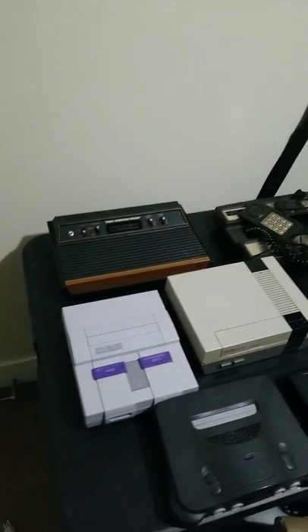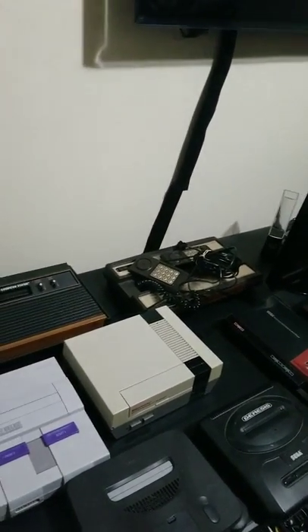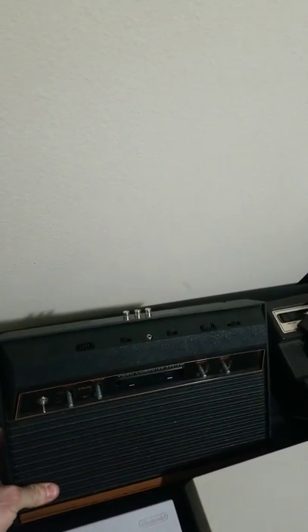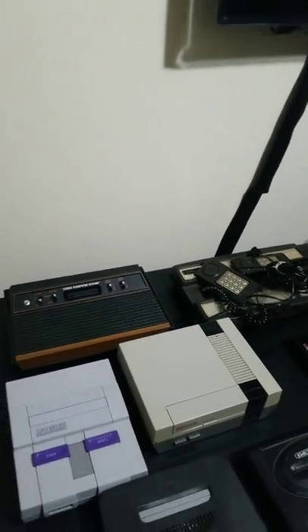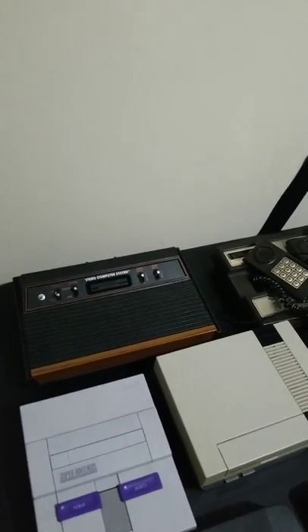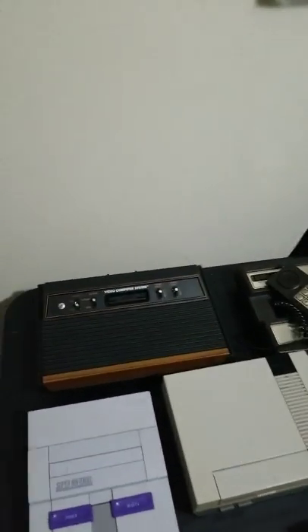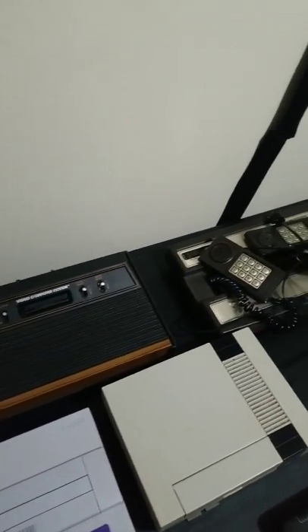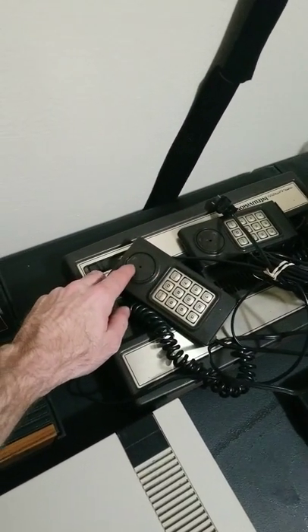We had to move stuff out and lay stuff in here. Some of it's my son's, some of it's mine. I did a little mod on this Atari 2600 just for fun and it works okay. I think the board I've got isn't quite the best, but I'm going to change it again. I might go for a heavy sixer next and do a better job on it.